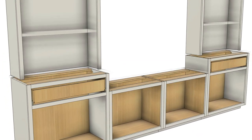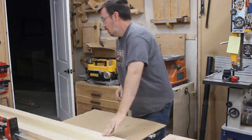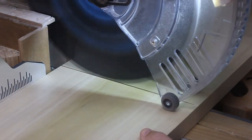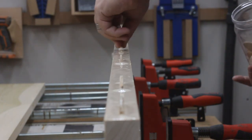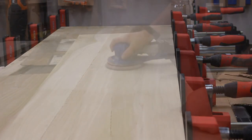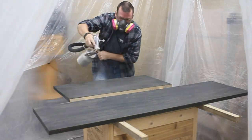Next up I gotta make some countertops and shelves — a total of 3 counters for the lowers and 4 shelves for the uppers. I wanted these to have a bulkier look, so I decided to go with 1 inch thick poplar boards. I started off by cutting them down to size over the miter saw. Then to glue up the panel for the countertops, I used my biscuit joiner to help with the alignment, and then mashed in a bunch of biscuits into the slots. Once dry, I gave it a good sanding to smooth out the glue seam, and then I had my friend John do all the staining. Each piece got 3 coats of poly sprayed onto them, and they were done.